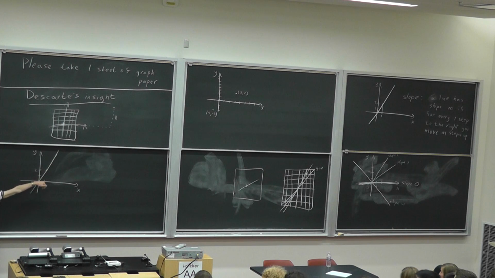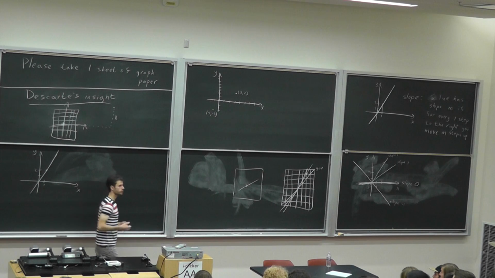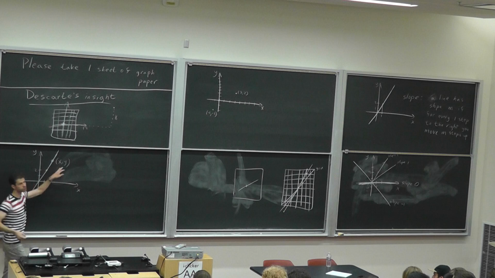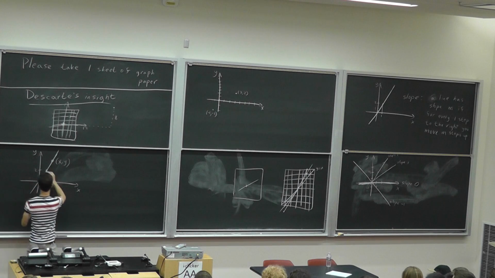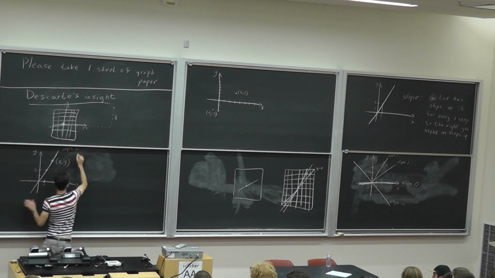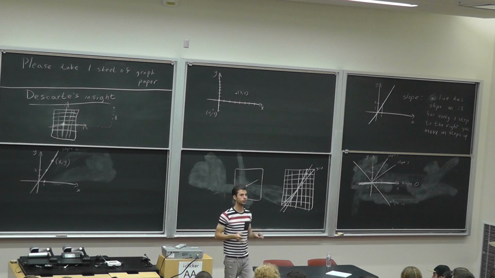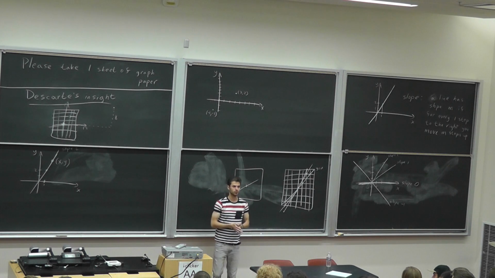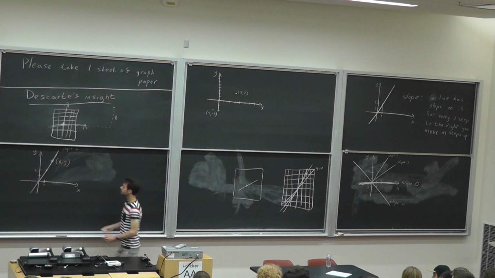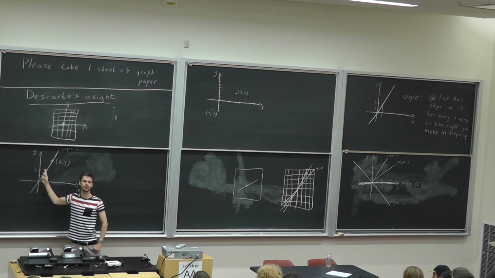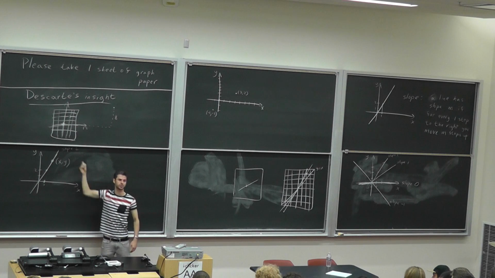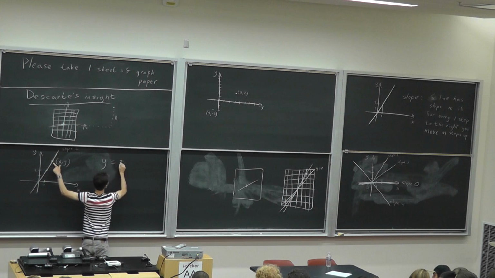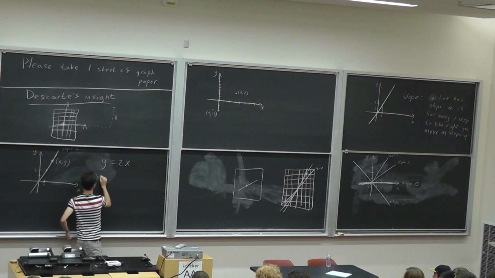So it means once I make one step to the right, I make 2 steps up. I want to describe it by giving a point on this line. So I choose a point. If I want it to be on this line, well, we have some coordinates. Let's say x and y. This has slope 2. So what can we say about this x and y? How do I know that this point is actually on this line? Is the point, I don't know, 1, 3 on this line? Well, the y is twice the x. Exactly. So every one step to the right, I make 2 steps up. If I make x steps to the right, I'll make 2x steps up. So this point will have coordinates x, 2x. So the y coordinate is actually 2 times x for every point on this line.